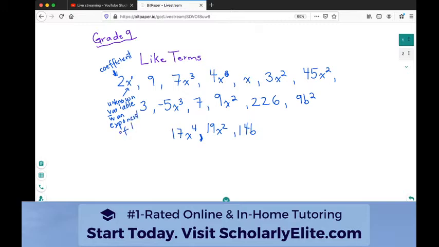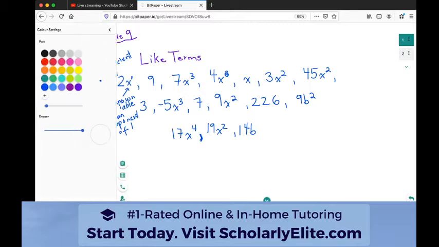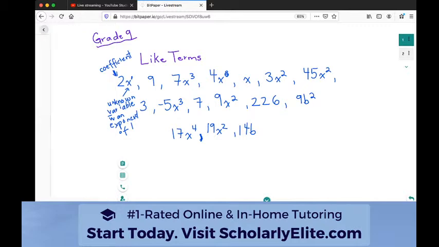Alrighty, so if I'm going to scan through the rest of these here, I'm going to pick a color that I can circle these with, so let's go with orange. So I'm going to call this my orange scenario. I'm going to go through here. Well, the number 9 is only a number by itself. It doesn't have an unknown variable attached to it. So I know that this is not a like term because it doesn't fulfill the qualifications that I've already set out in my first term.